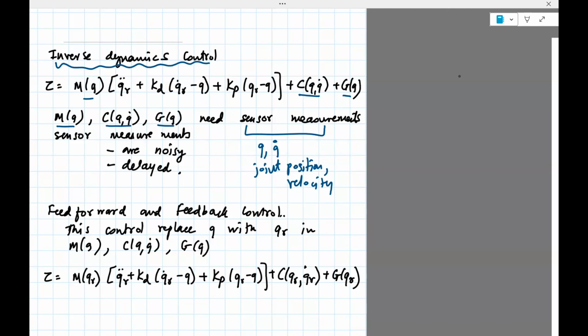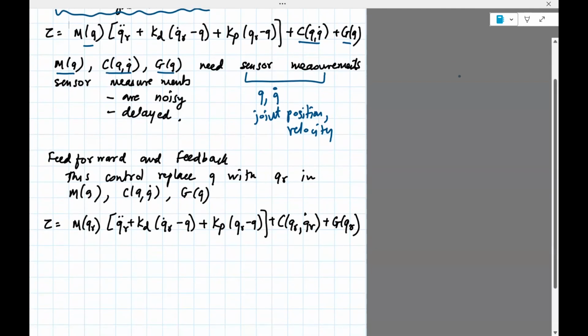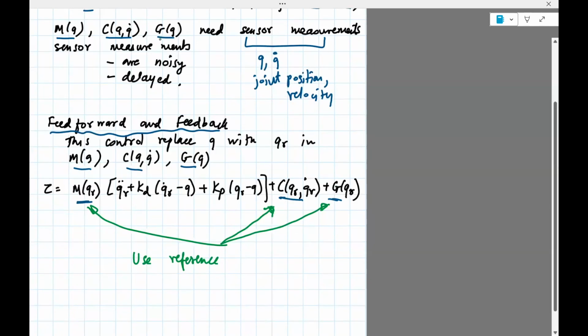So this gets us to the next controller called feed-forward feedback control. What this control does is that it replaces M, C, and G with the reference values, reference QR, QR dot. Okay, now what is QR, QR dot?